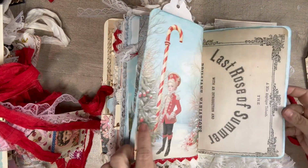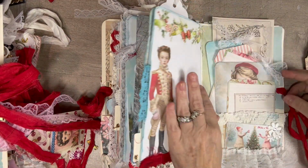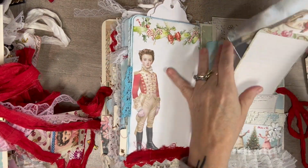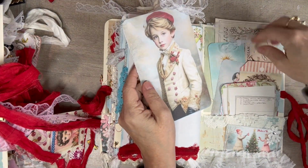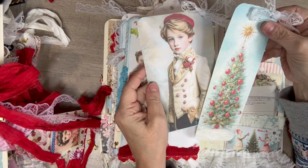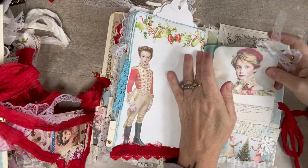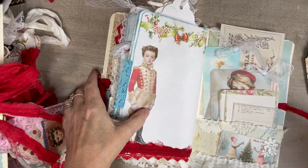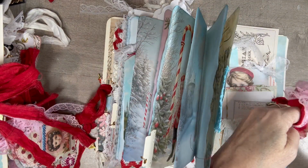On the 4 tags on the cover, and then I know I've seen a couple of tags inside. So it looked like I just grabbed a handful of charms. This is inside the back cover. Another one of those handsome little boys dressed for Christmas. There's a whole bunch of stuff in this pocket. Won't get it all out. It'll be for the delight of whoever buys it. Won't get to see what's in there.